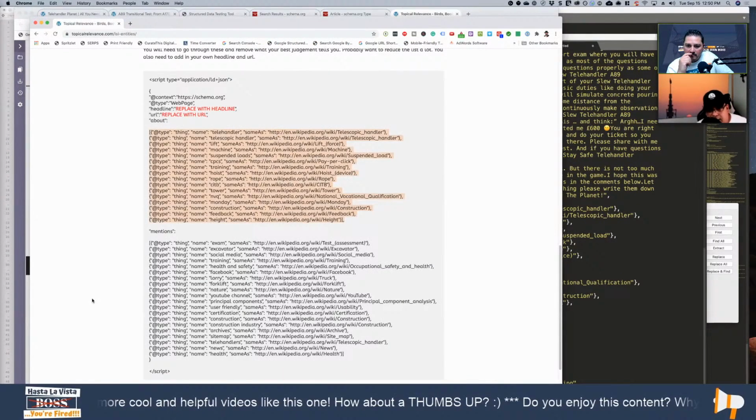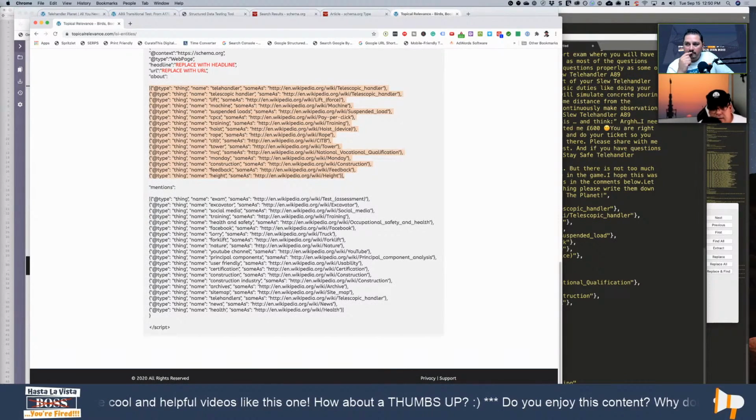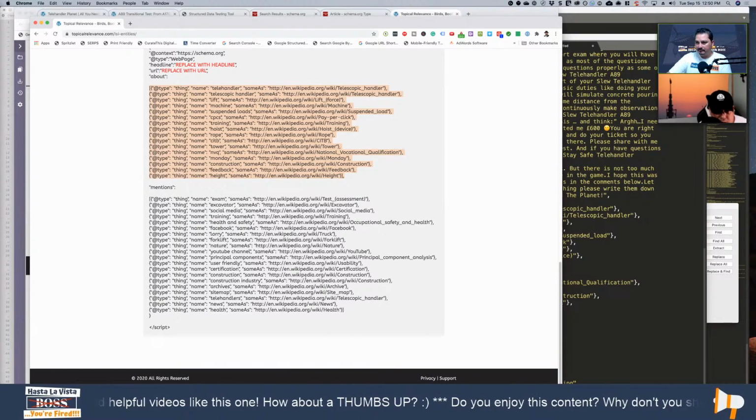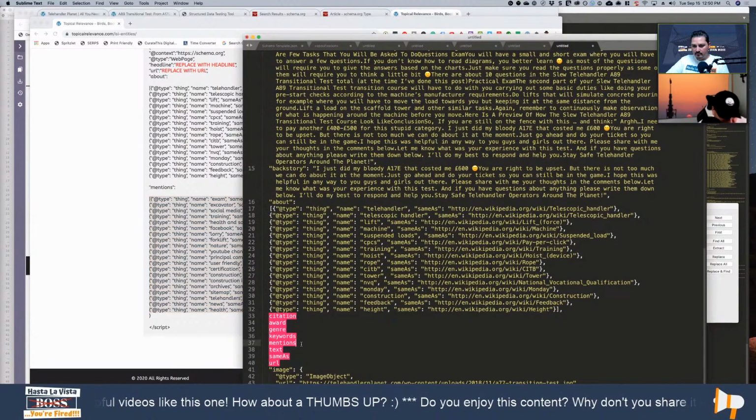Mm-hmm. And you can do this with the Google entities URLs, the search, google.com/search/machine ID. You can change all these out and put that inside of one or the other if you want. And then we're going to go ahead, because we're here, and we're going to populate the mentioned schema at the same time.